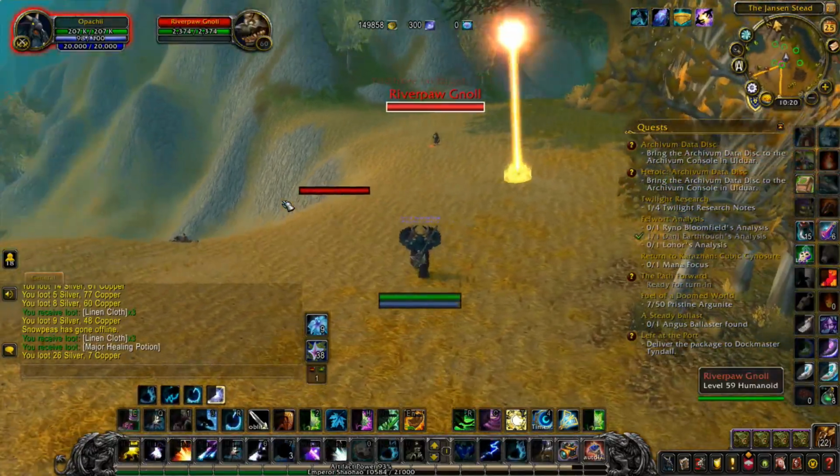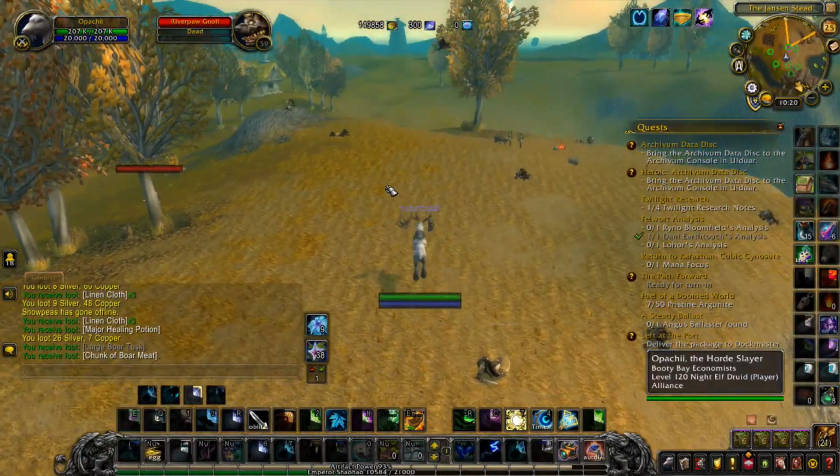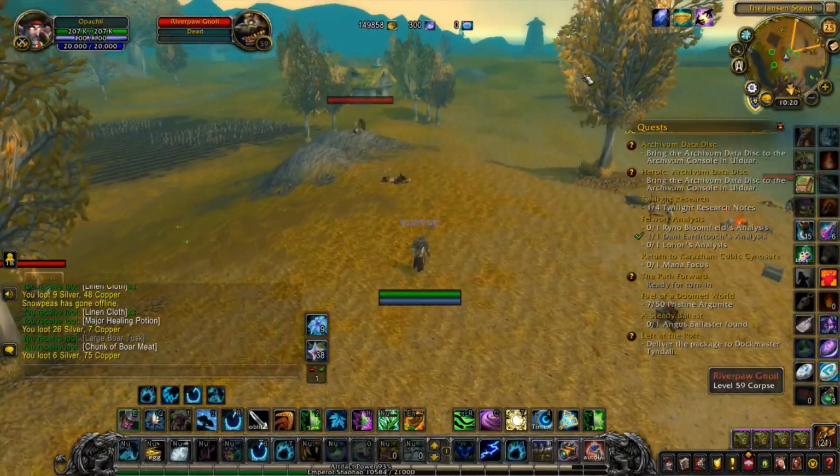So the river paw mobs just in general are really good, and of course you will want to be bouncing back and forth.